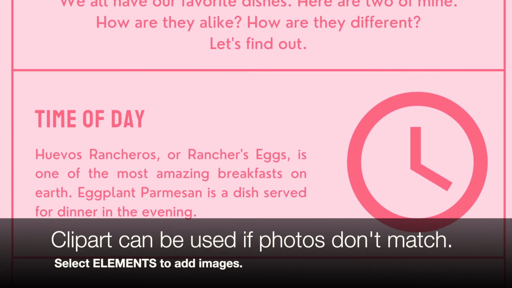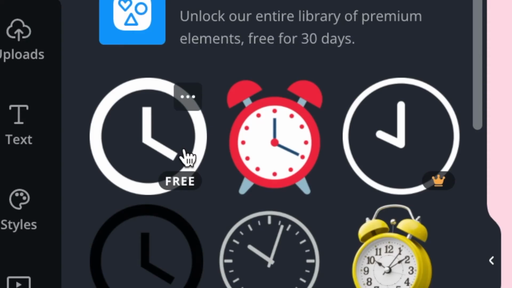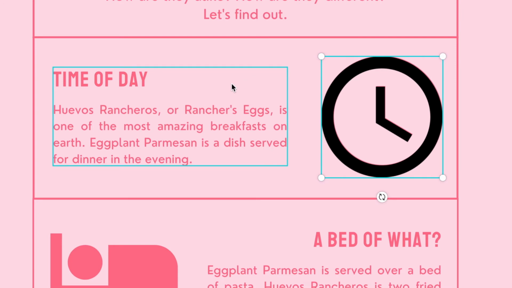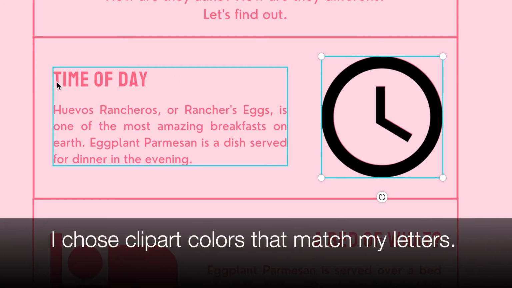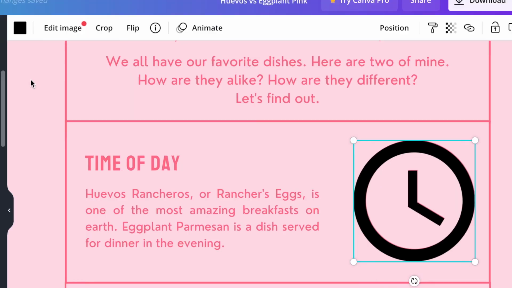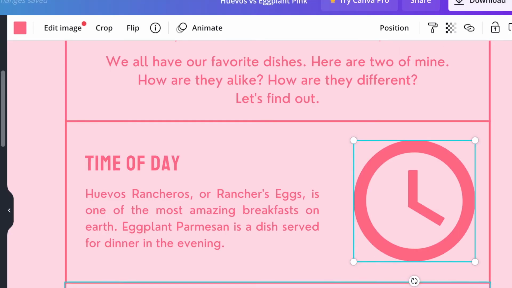So if you're looking for them, like where can I find pictures? Go to Elements. And let's say I type in the clock. Here's the one I used, but wait, it's white. Okay, this one's black. But since my lettering is in this darker colored pink, I wanted to have my image be pink too. Guess what I can do to change that? This only works with clip art, which is why I chose these instead of a photo. But if I go up to the black thing and I change it to pink, that's right, it works.